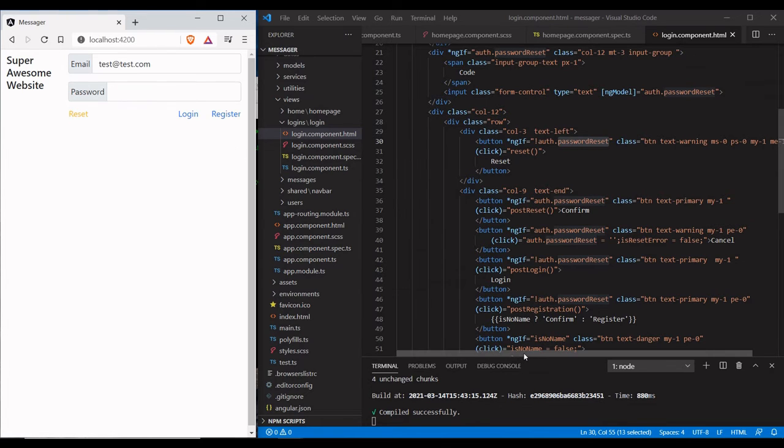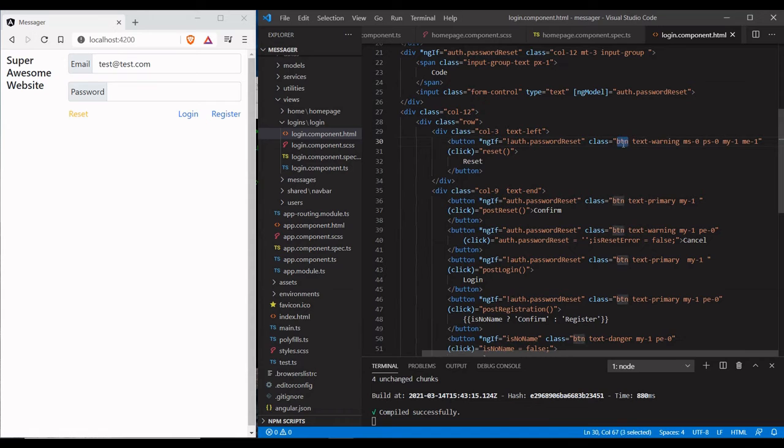So in order to get this styled correctly, we need to add the button class, which is a Bootstrap class, to get a better looking button. You'll see if I take it out, it won't look quite as good. Let this compile. And while that's compiling, see how this has this little box here? We don't like that, so we're going to turn that back in, and that box will go away. So we're going to style it just with simple coloring, as opposed to, we could do button warning, which would give you a kind of a highlighted button. I like this kind of flat look and feel personally.